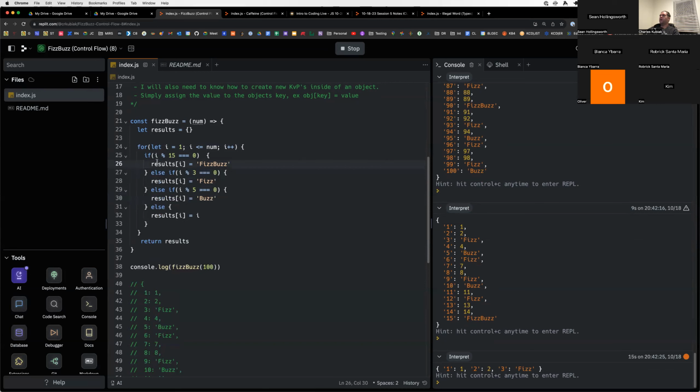Right, so we need to create the keys. And if we didn't do this inside of an object, we could always just do this as console.logs. But the object adds the extra part of learning how to move key value pairs into the data structure. So it does make it a little bit more challenging.